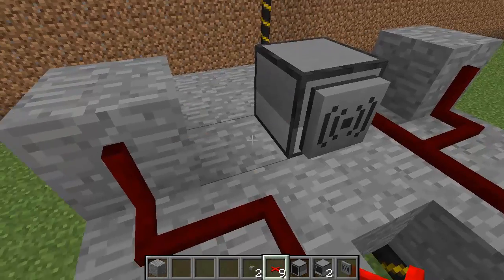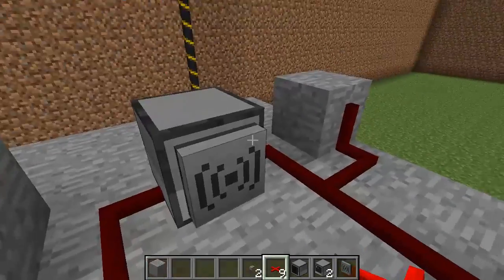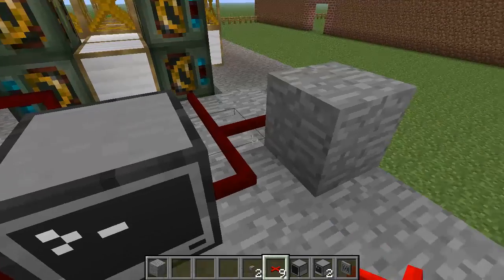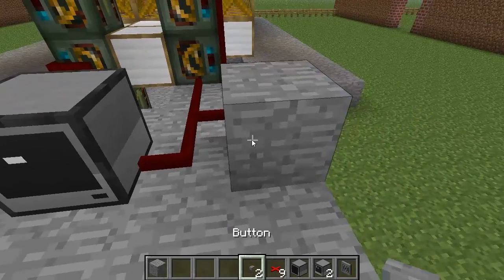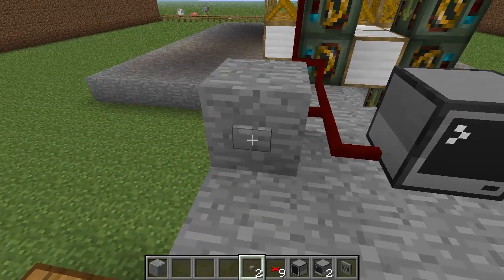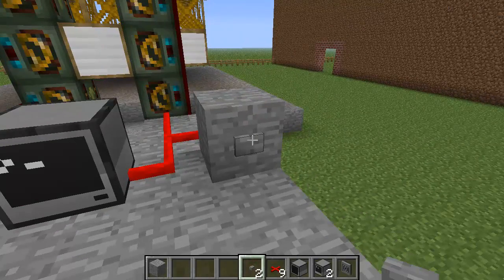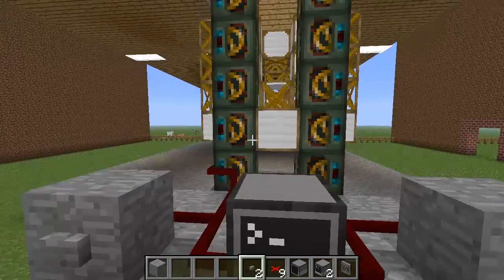Okay, so there we go. One side is connected to a block and the same side of the computer, and likewise for that. So now if we go ahead and put a button on each of these blocks, we can now move up, and we'll see that the cabin is able to move up, but not down.